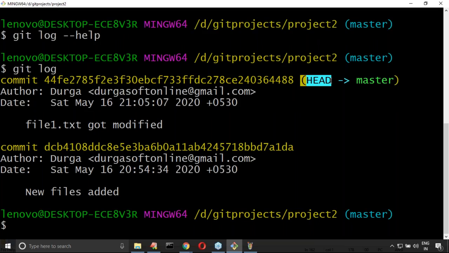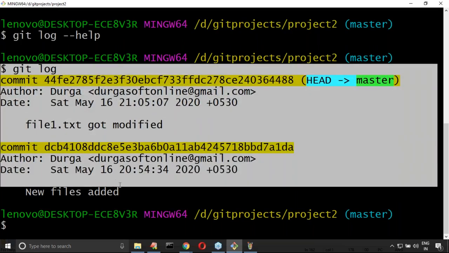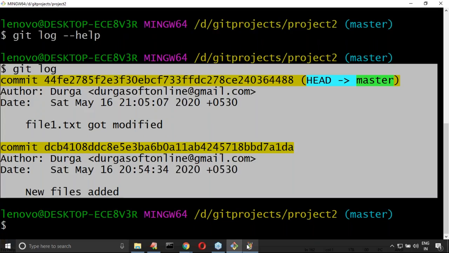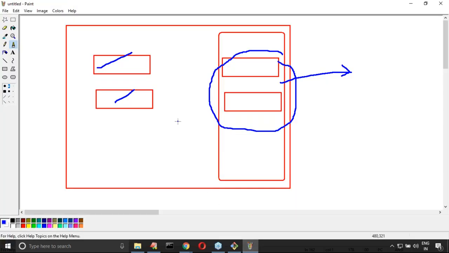Who is asking this question? Nirmal. It is the branching and merging concept supported by Git, right? So there I will talk about that. Head is a reference which is pointing to the master. We will discuss this, but anyway, just observe carefully. Matter of one minute, I will discuss this one.